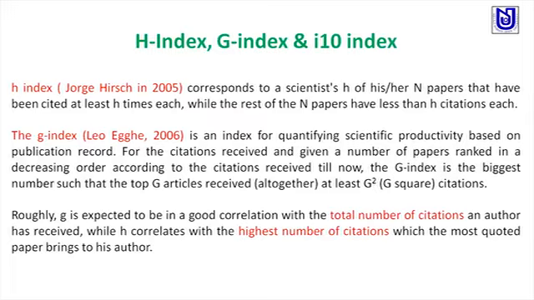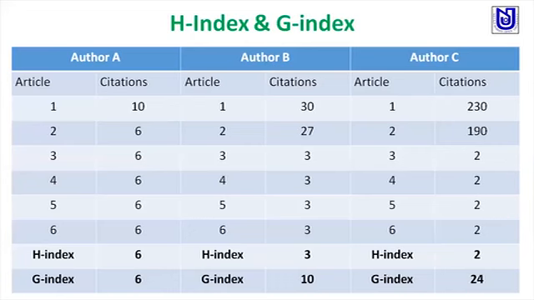Altogether, in today's context, there are three tools which have become popular, known as H-index, G-index, and I10-index. You all know, I am not talking about what actually the H-index and G-index are. I am trying to show you why these are important. Because if an author has a consistent performance in publication, then he certainly has a high H-index.